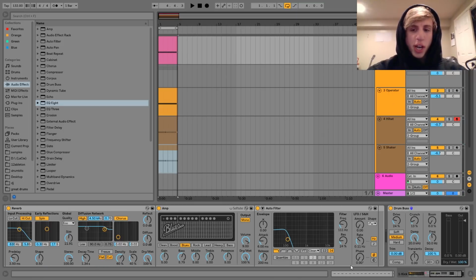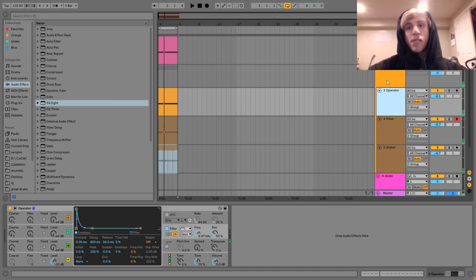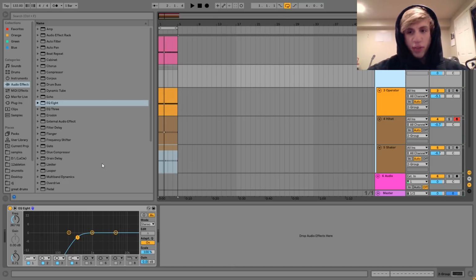This is why I was also trying to get the kick mix sounding right as well, is because I really like when you have all the elements already working as they're going to, and then when you go to arrange your track and make it into a more full idea, you have a little bit more of an idea of what it's really going to sound like, as opposed to if I just did all of this stuff dry and didn't put too much effort into it, it may sound completely different later on when I try to add a lot of stuff to it.